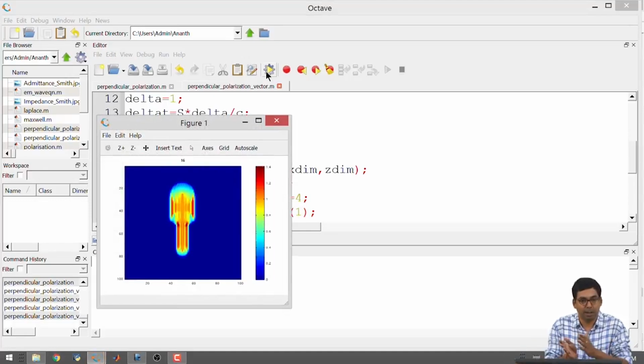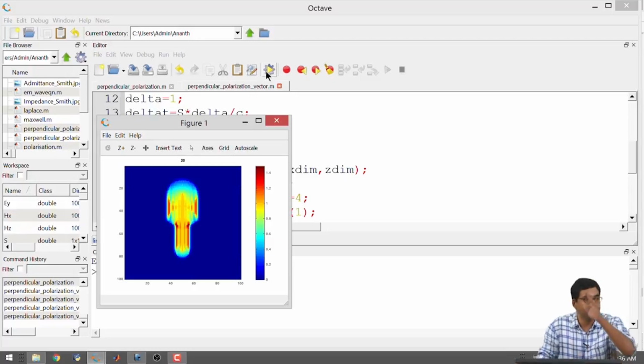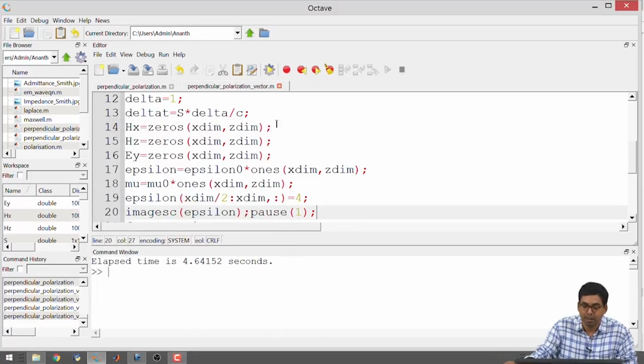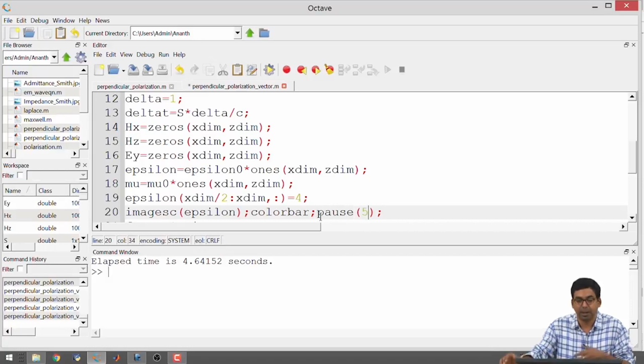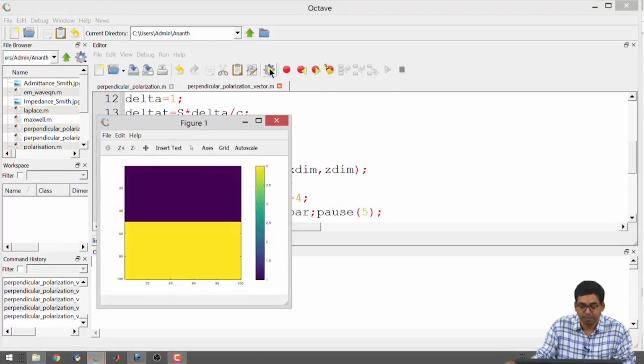We wanted it the other way around, because now we have a source that is going in both directions, but that is fine, we are getting a comparison anyway, right. The other thing that would have been useful here is having a color bar, so I know what is what, and maybe increase the pause to 5 so that I can read what is in the color bar. Okay, so yellow is 4, right, the black region is 1.